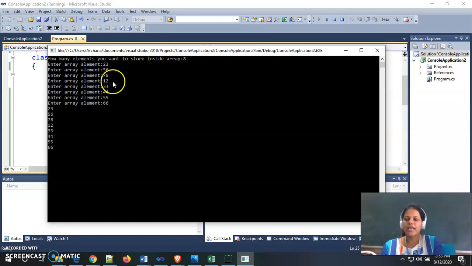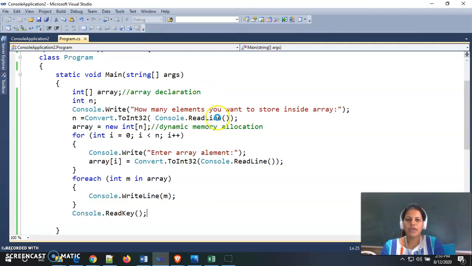So these are the 8 elements, and they have been stored inside this memory allocation, and we printed them here using the foreach loop. So this is dynamic memory allocation.